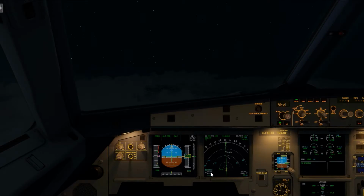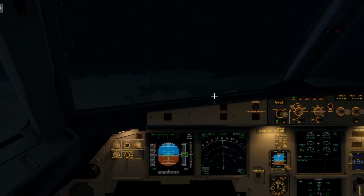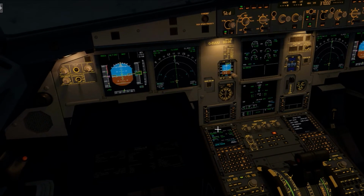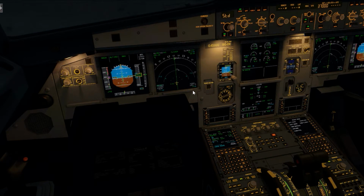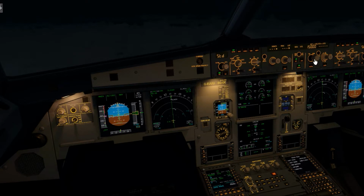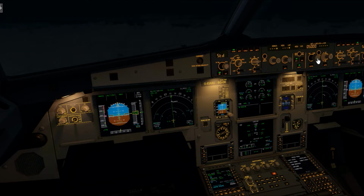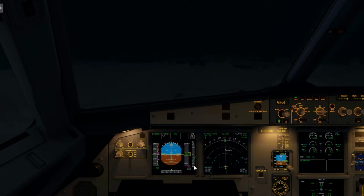So after 52 or 53 minutes of flying, it's almost time to start our descent. So I stop everything. We are gonna use the Arno 3 Alpha arrival route to Munich. We're gonna be landing on runway 26 right. Hopefully we're gonna get some ATC there also. The latest report, Munich Tower is online, so we can get some ATC. So we're gonna reset the altitude to 5,000 feet and wait a little bit more and just push it. So it will start to descend at 1,000 feet a minute.